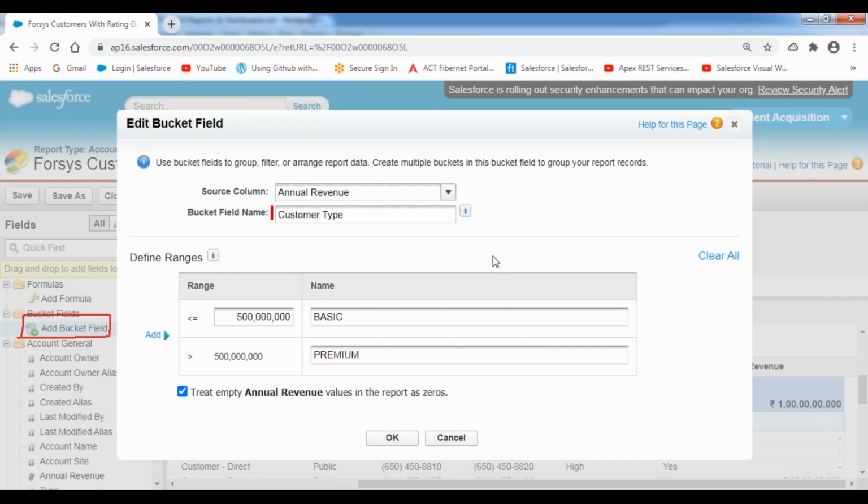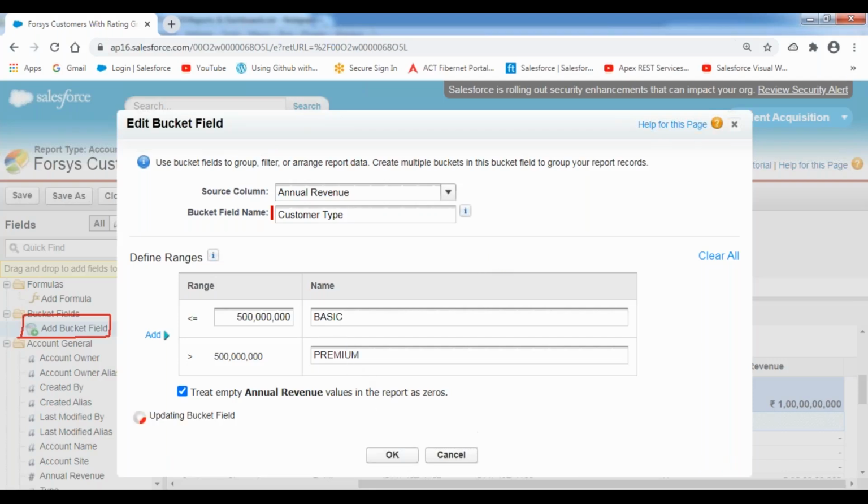Suppose if we say my salary is 22 lakhs per annum, then they will be giving some different card. Depending upon the salary which you are getting, different cards. When you go to the credit cards also, depending upon your salary, they will be deciding the various credit cards. Initially, they will be giving the basic credit card. If you're utilizing it very well, then the next time they will be offering one more credit card with a higher credit limit. They keep on increasing like that. In a similar way, they are going to be dividing the customers based on the annual revenue. Either he may be a basic type of customer or a premium type of customer. I want to decide.